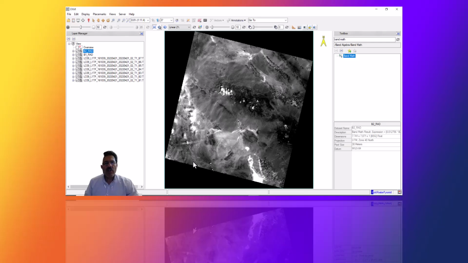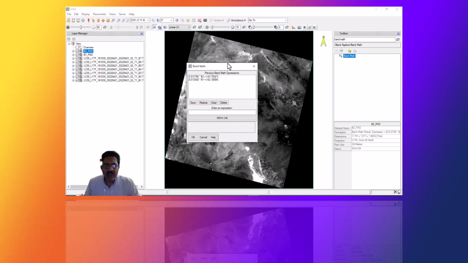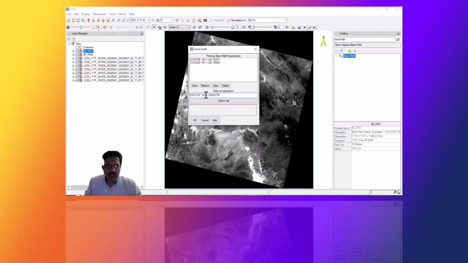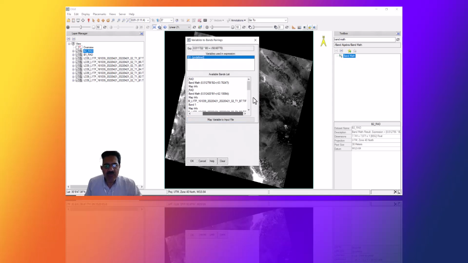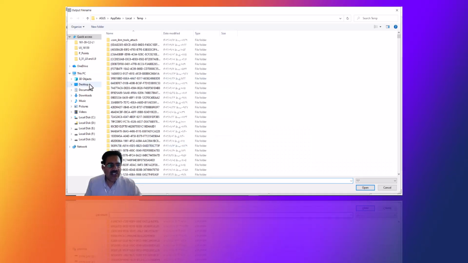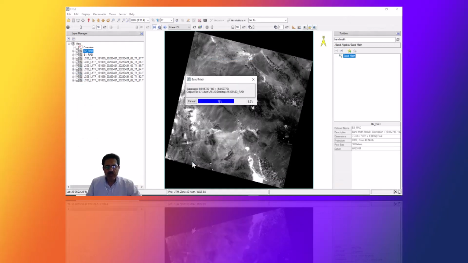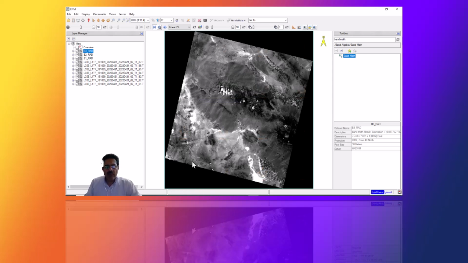Repeat for band number 3. Band number 3, this formula, copy and paste in Band Math, Ctrl V or paste, add to list, select this formula, OK, and select band number 3, OK, and choose destination file and name band number 3 underline rad. OK, and repeat for band number 4.